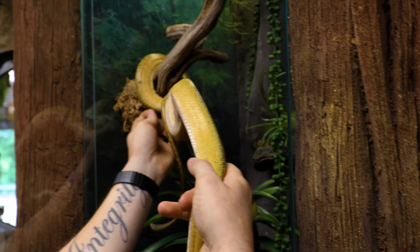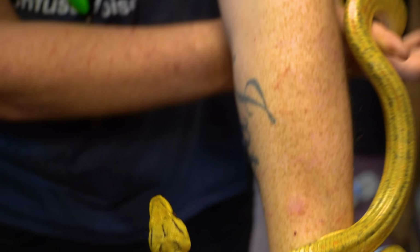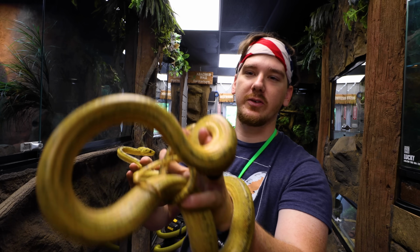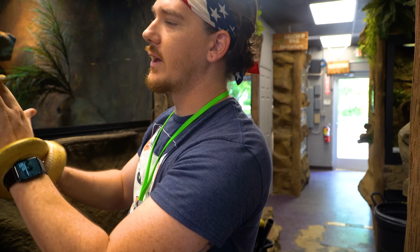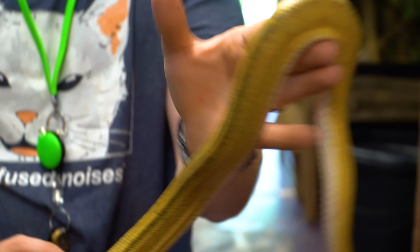Got the lucky opportunity to actually shed out my boy Lucky, so I had to show you guys how gorgeous he absolutely is, dude. Like, oh my god. Now, always on the darn knuckles. Finally, oh my gosh. Could have took a little longer, why couldn't he? I had to show you this color. Look at this, dude. Look how gorgeous this guy is. Now, regardless, that's not my blood. That's actually how orange he is. He is absolutely that gorgeous.